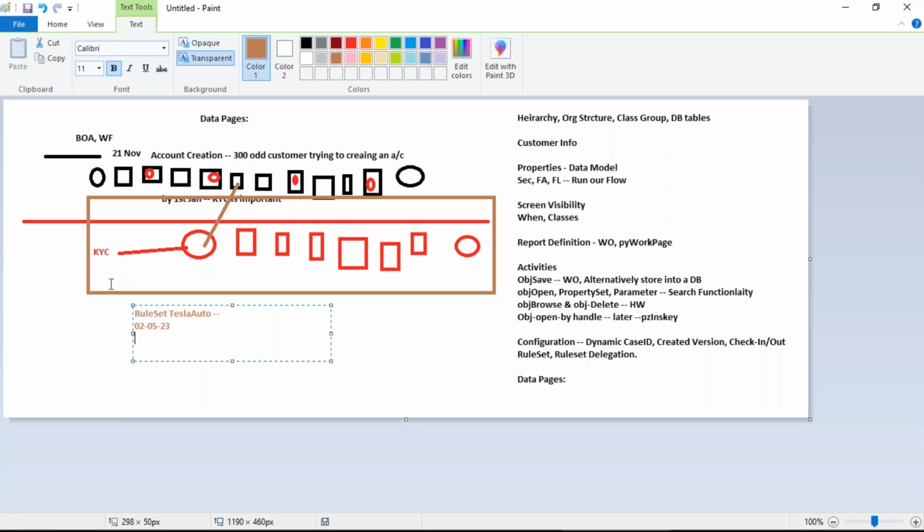And also remember, along with this, there are other planned activities in the pipeline. So people are all busy. So there is something called dual delegation. What happens in dual delegation? They'll create a version called 02/05, and they'll create a version called 05/04/24. And in that version they will create this KYC rule, and then tag it to this version.